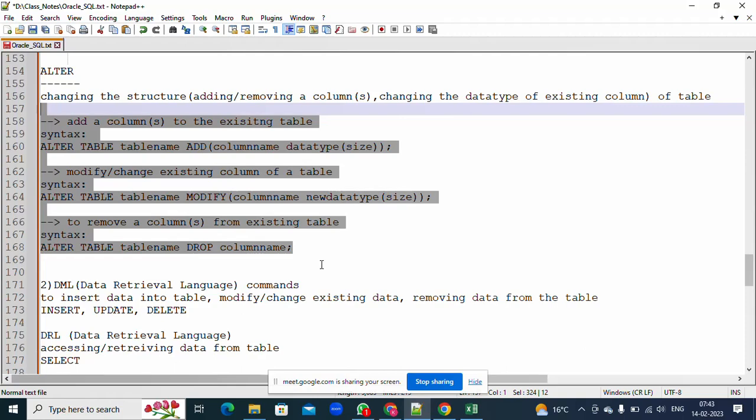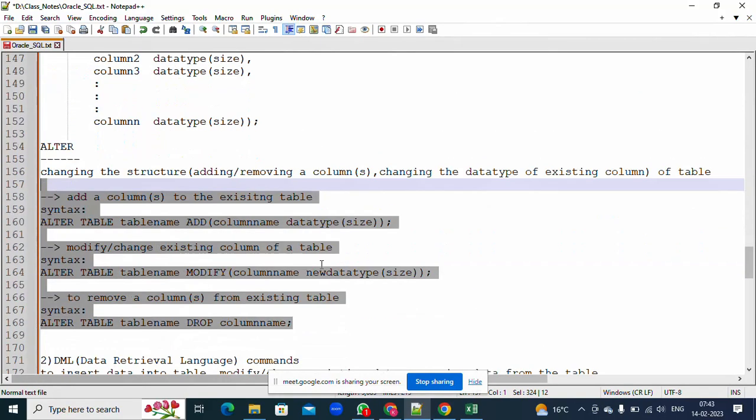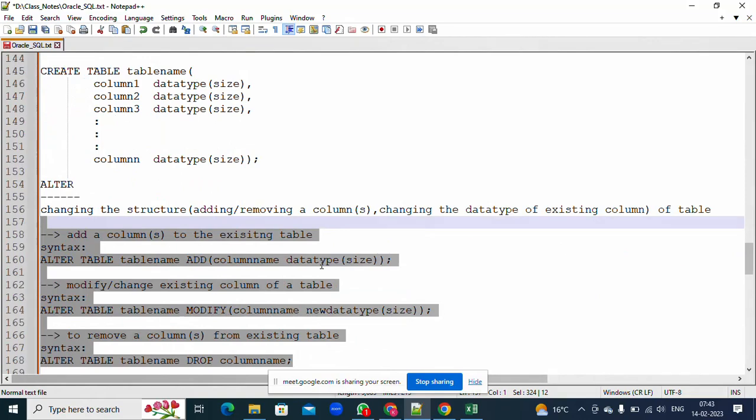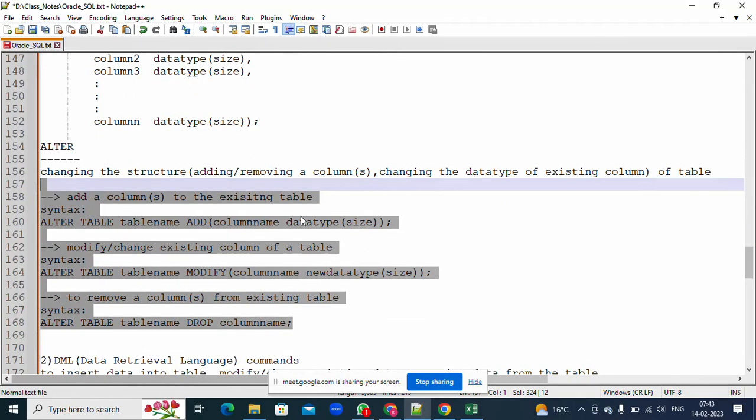If you don't learn the syntaxes properly, it will be difficult to write the queries. Whatever queries and syntaxes we are discussing, I'll share these notes with you. If you learn them day to day, then it is very easy to go on to the next sessions.